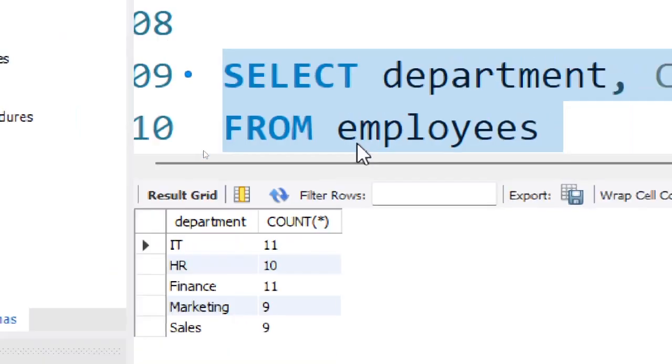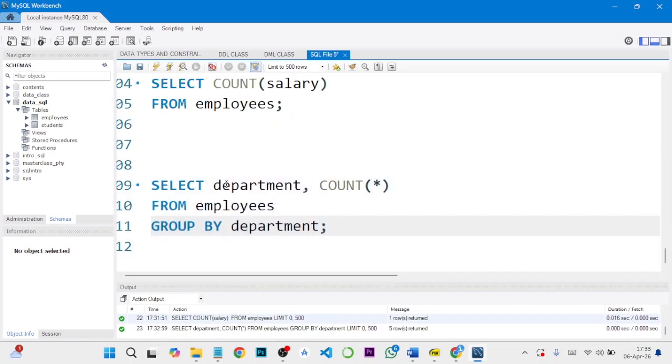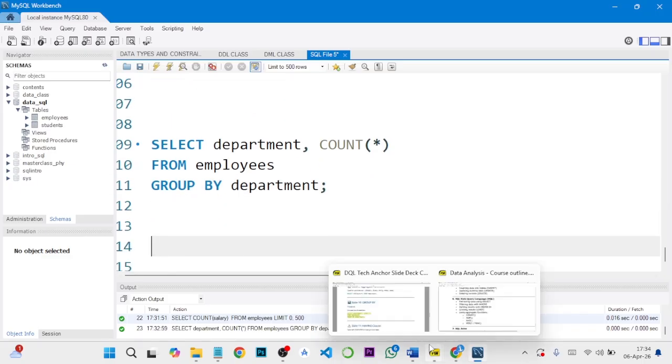This is exactly what is going on here. So here you just say select the department you want to list, then count. You just say count everything, asterisk, from which table? The employees table. Group by department. So that's what group by does.